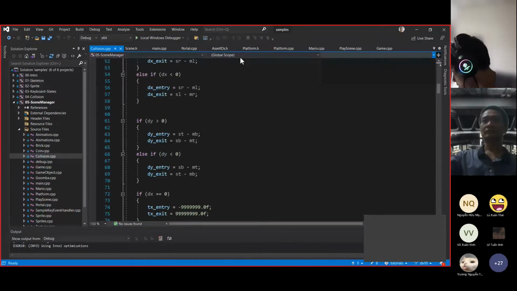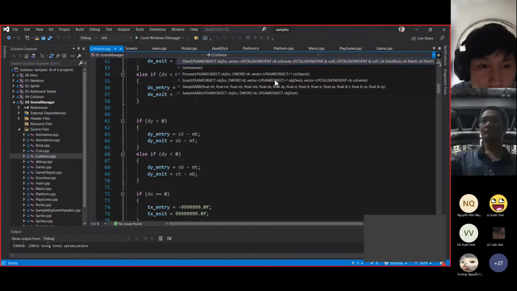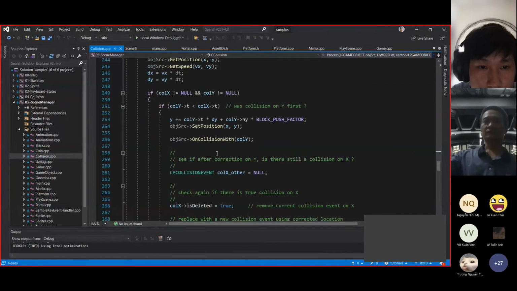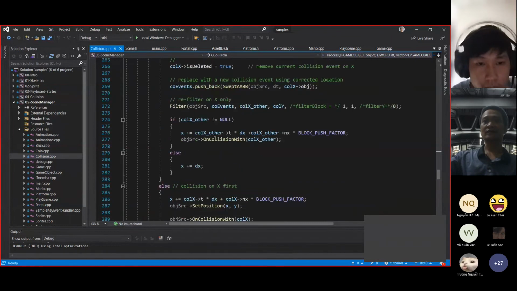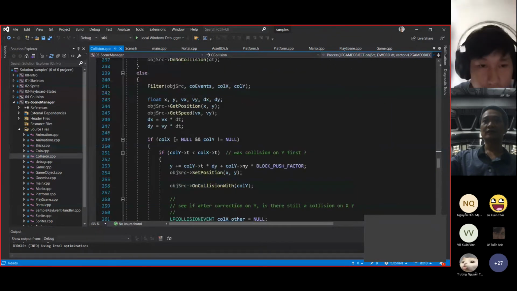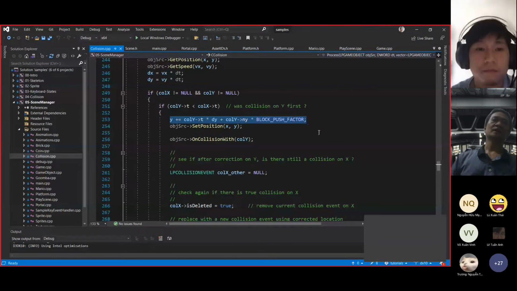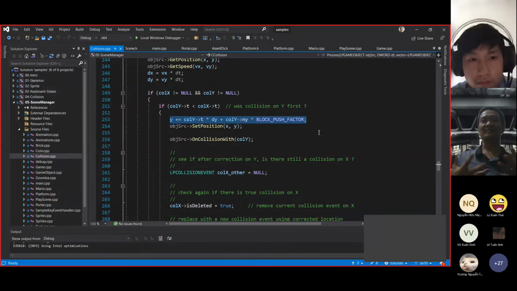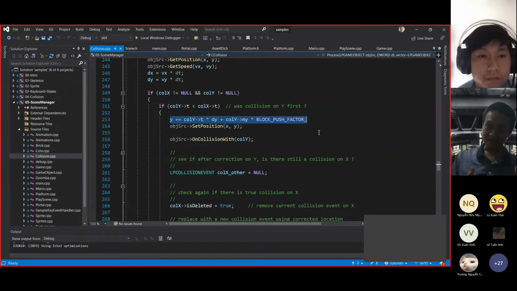Yeah, we see it. So, do you notice that there is a difference compared to the previous semester? So you see the code to push back, right, over here? In the previous example, because my sample was much simpler than this one, I assumed that all of the objects block.